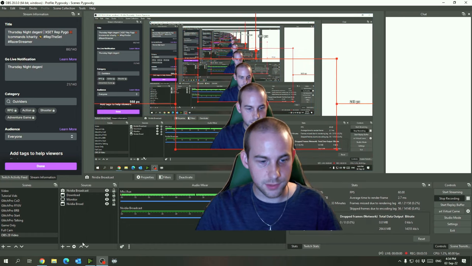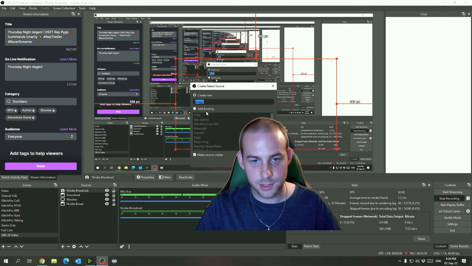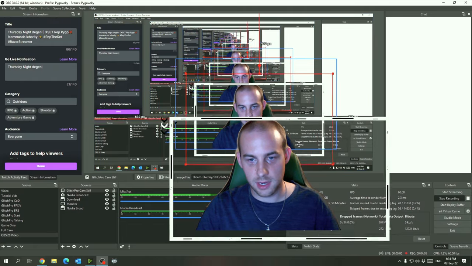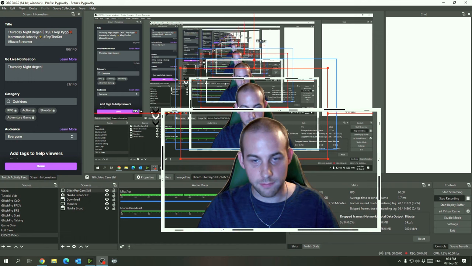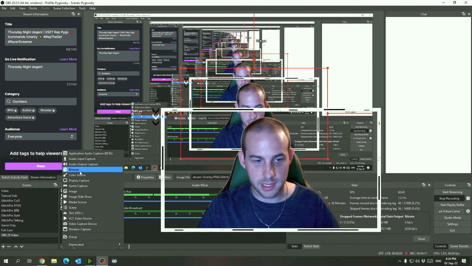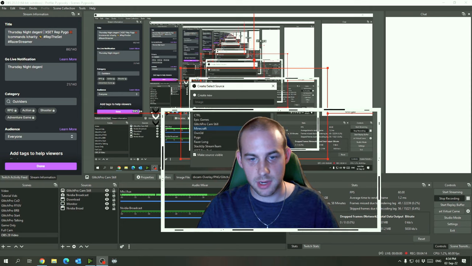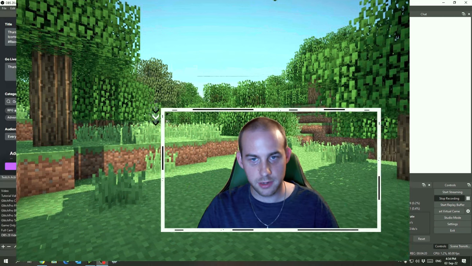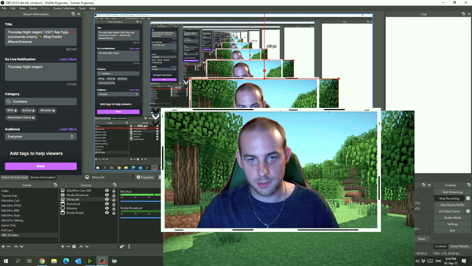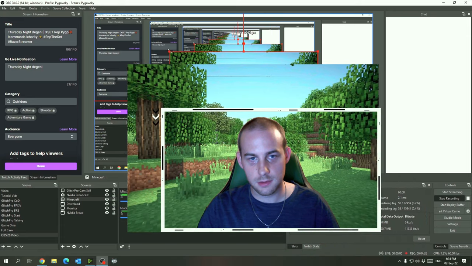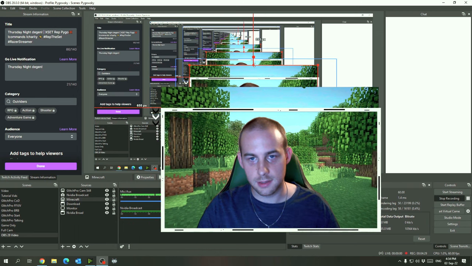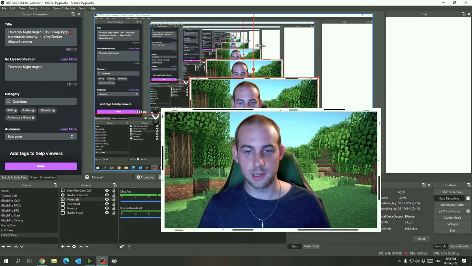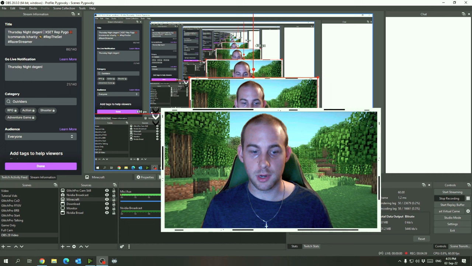So let's say you wanted to add a camera frame. You would add your image. You've got your camera frame here, and I'll show you how this looks. So let's say this is my camera frame, this is me, and I wanted a virtual image. Now that I've got my background removed, I can just add a regular image. Let's say this Minecraft. We will put this below our camera here, and drag this down to the appropriate size. And just like that, you have your own built-in green screen without actually needing a green screen, thanks to Nvidia Broadcast with OBS.